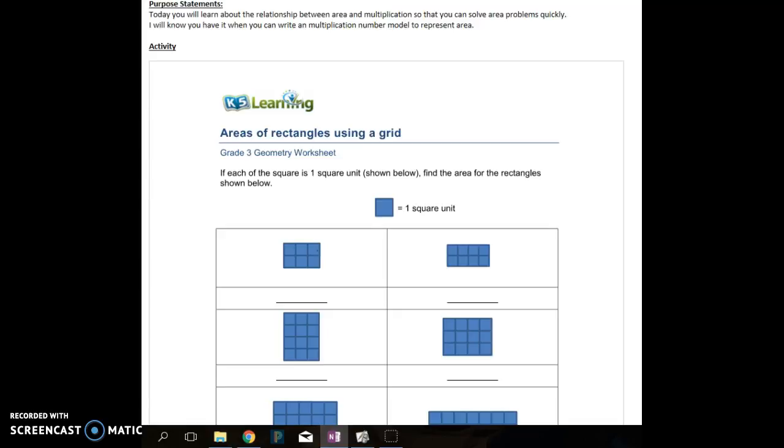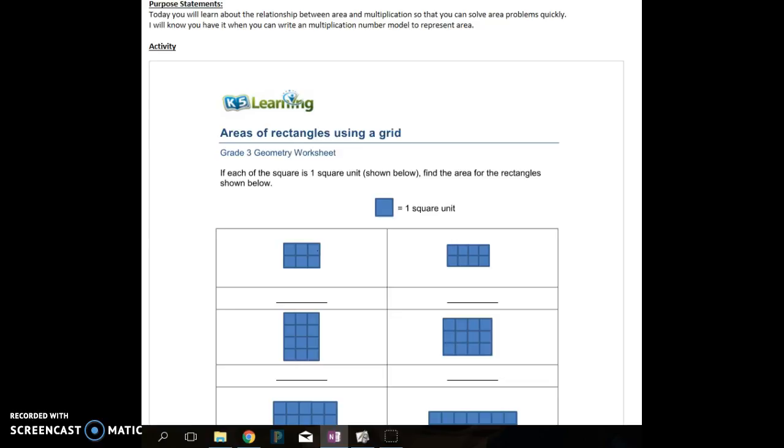We are still talking about area, and every day we're getting a little bit better at it and understanding it a little bit more. Where you've been is that you are able to count unit squares to find the area. Yesterday you kind of saw a relationship between multiplication and area, and today we're going to practice that. We're going to apply that knowledge. Rather than just seeing it, we're going to apply it.